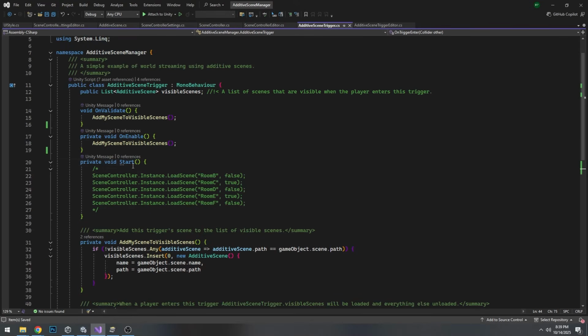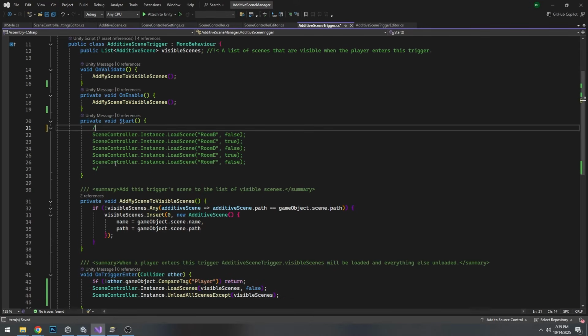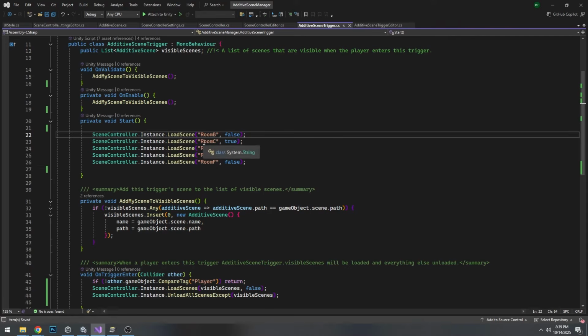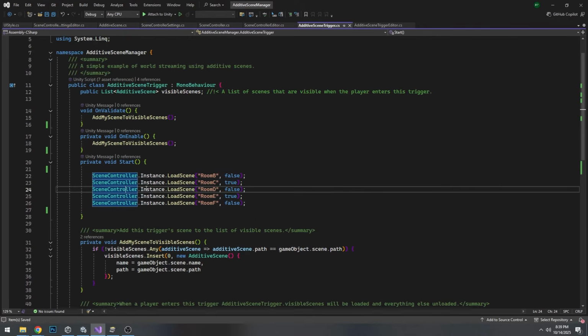I'm going to show one more example of that here in Start. I'm going to tell it to load room B, but allow scene activation is false. Room C, but allow scene activation is true. So this one should load automatically. So remember, room C should load because allow scene activation is set to true.